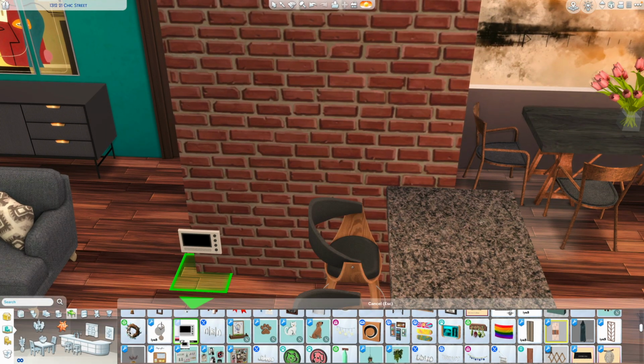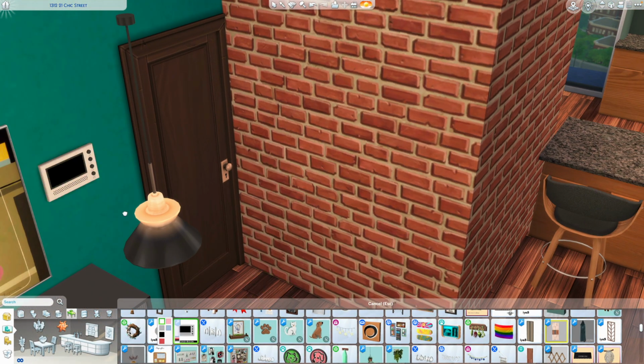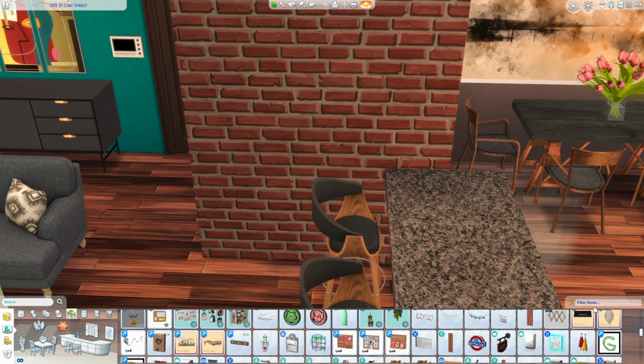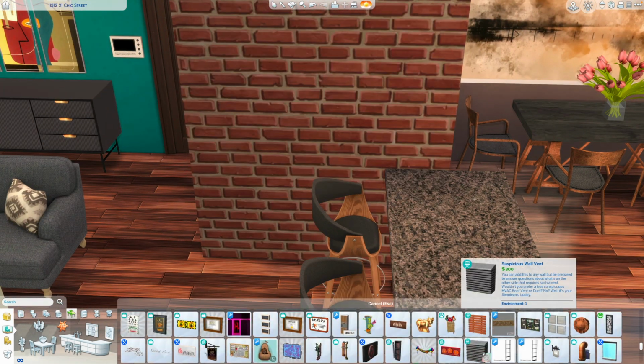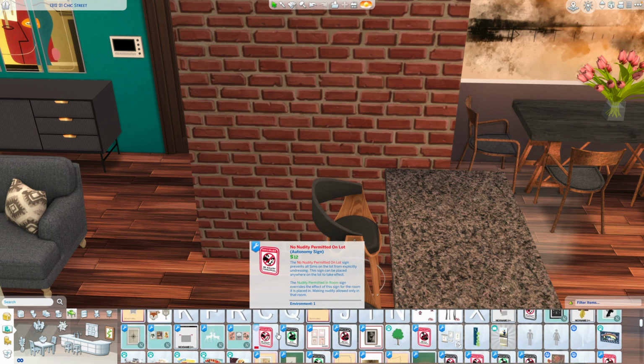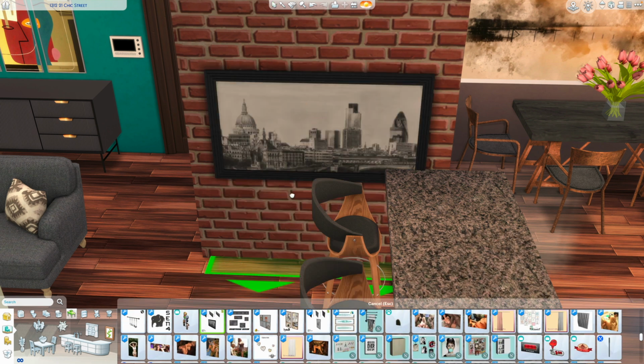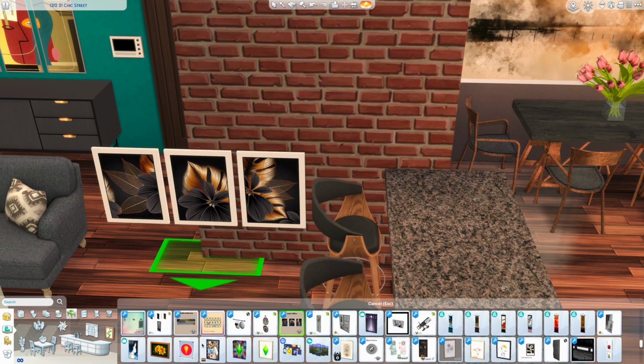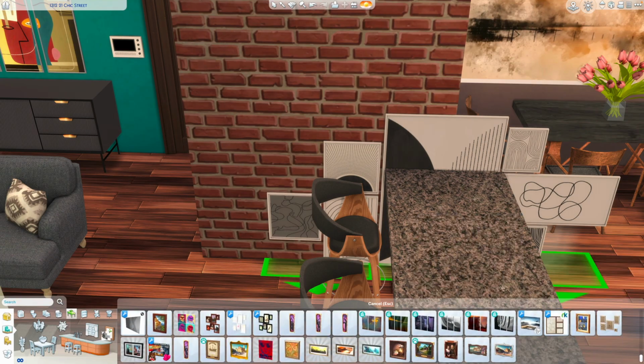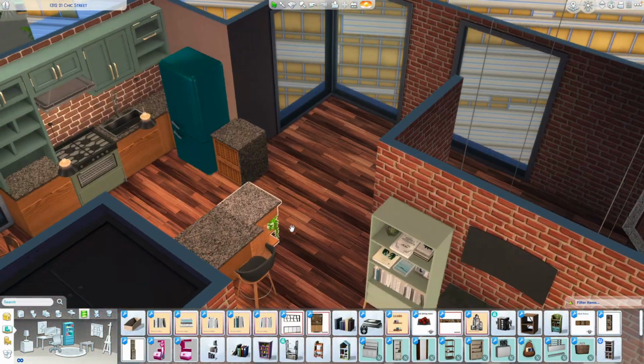I do not remember. Okay, yeah, I forgot. I added this little intercom thing for sims who come and buzz in, like in real life, for some apartments. And did I add a picture right here? I don't think I did. I think I left it plain because I already had 3 or 4 pictures there.